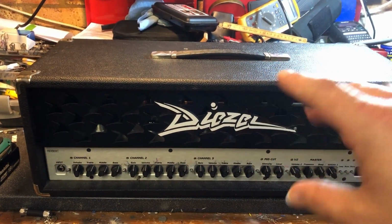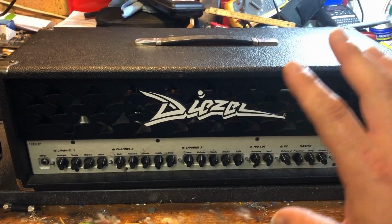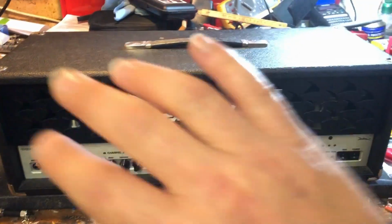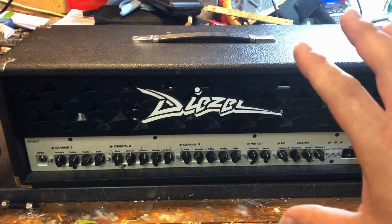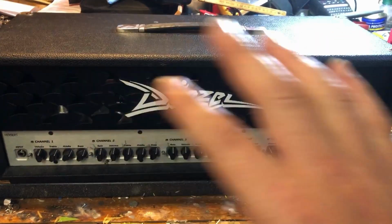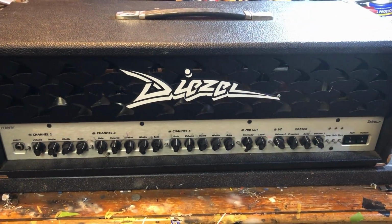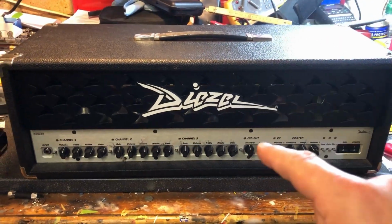None of the fuses are gone, so what we'll do is get it out and check the DC states, just make sure everything's where it should be. Then we'll need to do, could be an output transformer check. We'll just check all those basics to see what's going on, see if we can see anything and find out what's wrong with it. Let's get into the meat of it, open her up.